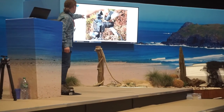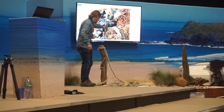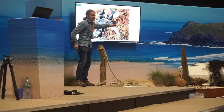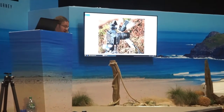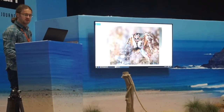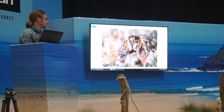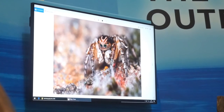I sometimes use the flash when I'm on a tripod as well. And here we've got a little card to reflect the light back into the shot. So I thought that would be interesting for you to see how I actually work, you know, what setup I'm actually using there. And here is the spider that I photographed earlier in that shot before. That's the image you can get.